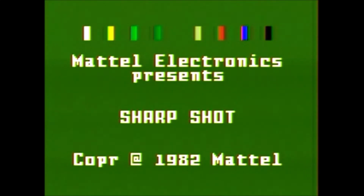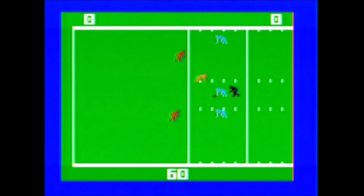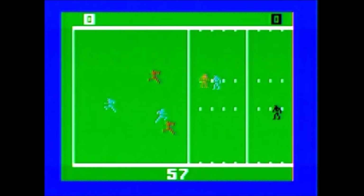This is the only game that's not shooting, so it'll look like Intellivision football. Now, you don't actually move the characters in this. Every single game is just hitting the side button to perform a single action. So here, it's going to hike everything. Once I hit the disc, it's going to hike every single play on its own. The players are going to move on their own, and I'm just going to hit the button to throw the ball to the blue receivers. So again, all these games are just timing your button press. Interceptions don't matter, except you don't score. And I'm doing terrible.